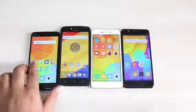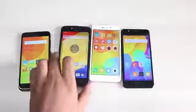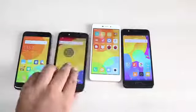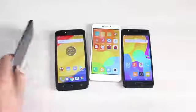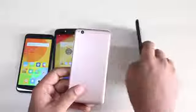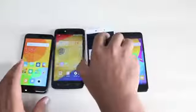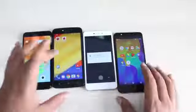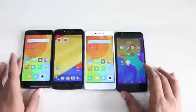We have Redmi 4 smartphone with us. We then have Moto C Plus smartphone with us, which will remain at second position throughout the video. The first device will always remain the Redmi 4. The third device will always be Redmi 4A, and the fourth device will always be Yureka Black. This is just to make sure that during the video, if we don't mention the name but we are pointing towards any particular device, we won't be changing the order of these devices throughout the comparison video.